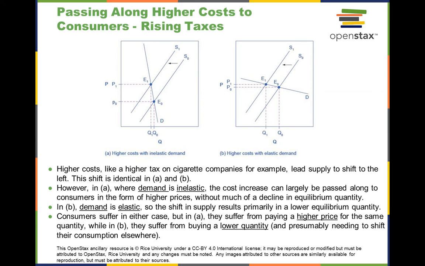And then, of course, there's higher taxes. If you're selling a product like cigarettes and the government wants to tax it, then it's going to cause the price to go up. And cigarettes are obviously an inelastic product, because people who are addicted to it believe that it is a necessity, at least their bodies do. And so they can raise the price, but you can see that the quantity demanded isn't going to change that much. People are going to continue to have to buy it. And so you look at a much higher price, but you don't have really that much of a drop in the quantity demanded. It's just going from Q0 to Q1.